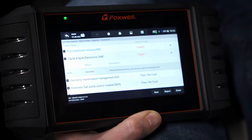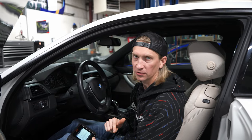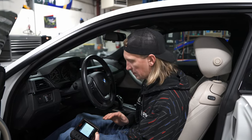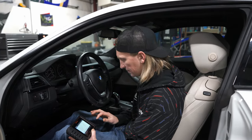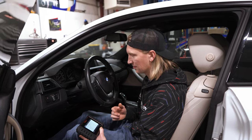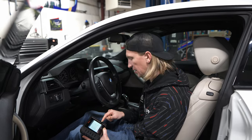None of that stuff matters for race car purposes. The DME is the one I'm mostly interested in — differential pressure sensor, tank vent valve signal permanently stuck. I'll confirm what that means, but something with the diff — and we're going to be changing the diff in this thing anyway. We'll also go through a couple of running tests to confirm. Transmission: no faults — amazing. Fuel pump module: no faults. Gear lever switch: no faults. DSC, power steering: no faults. Integrated chassis management: four faults — looks like cruise control related.